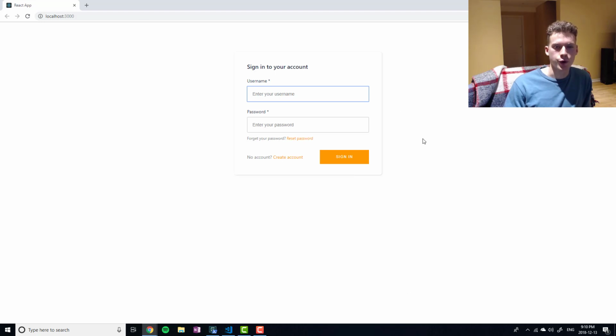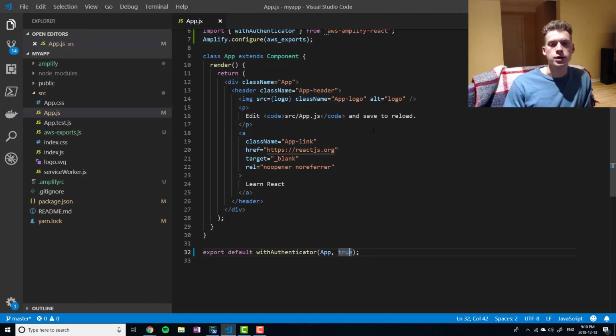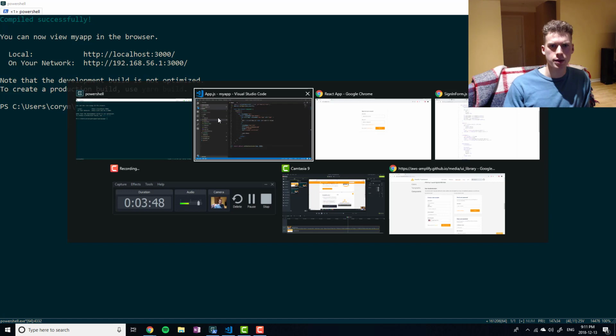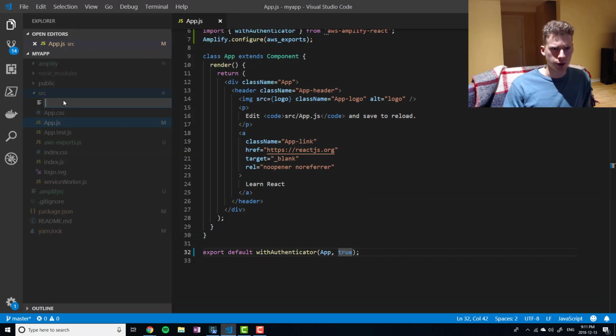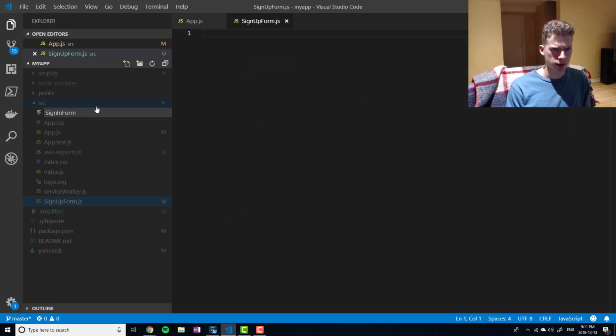If you wanted to create a custom form for one of your applications, you would have to create the form using regular HTML elements and then using some of the functions from the AWS Amplify library in order to talk to Cognito. And so that's what we're going to go ahead and do now. I'm going to stop that. So to begin with, we're going to create two forms. The first one is going to be used for sign up, and then the second one is going to be used for sign in.